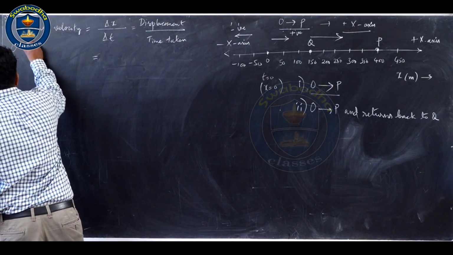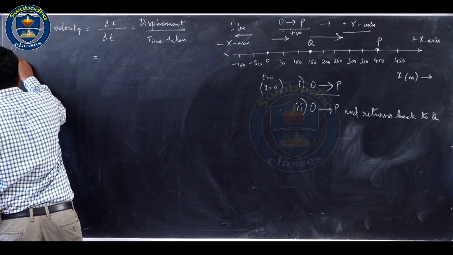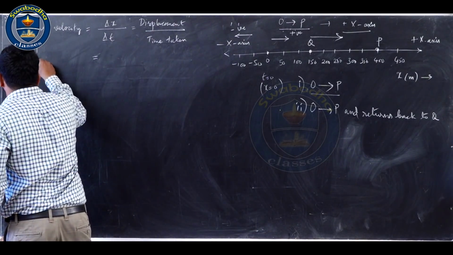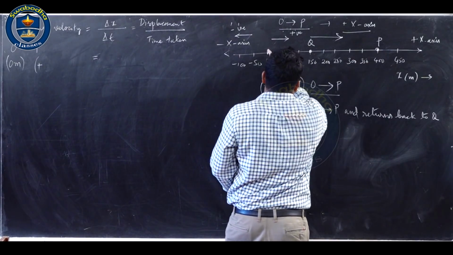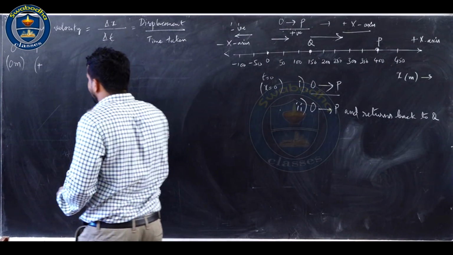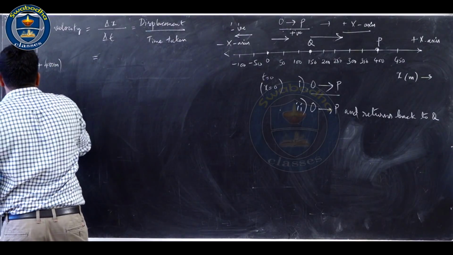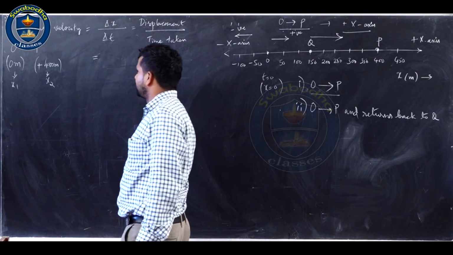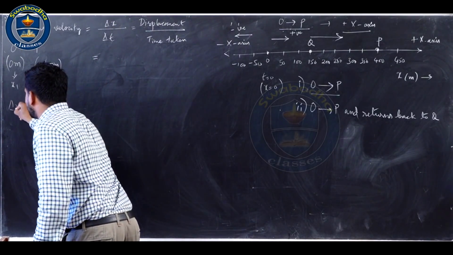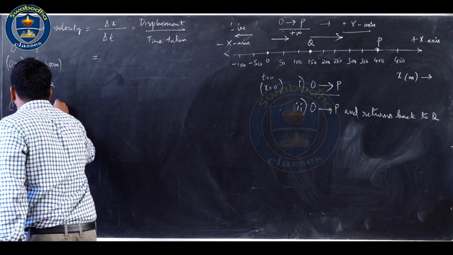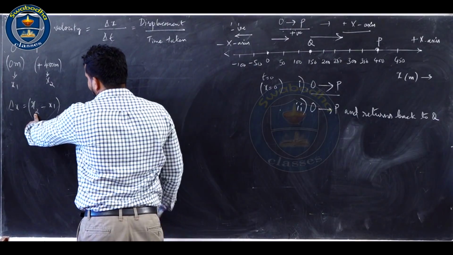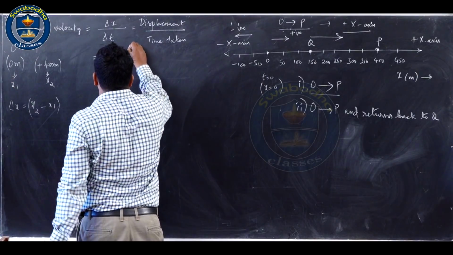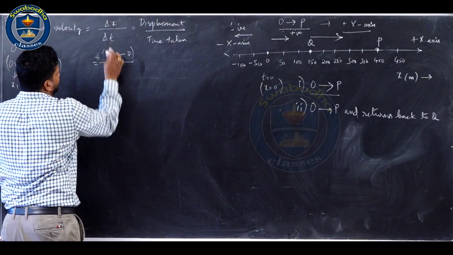Car is moving from O to P. Initial position O, that is position is 0 meter. The position of P is, you all know, point P is to the right of O at 400 meter away, that is plus 400 meter. So this is x2, this will be x1, correct? Therefore delta x equal to x2 minus x1, that is plus 400 minus 0, divided by time.